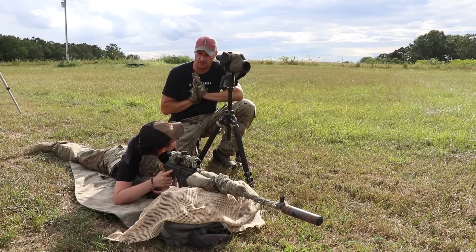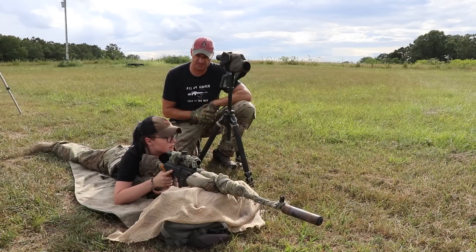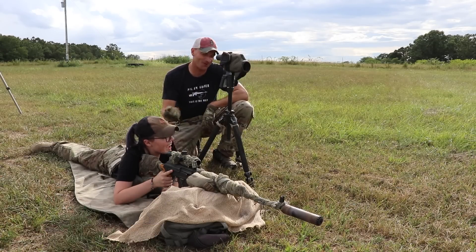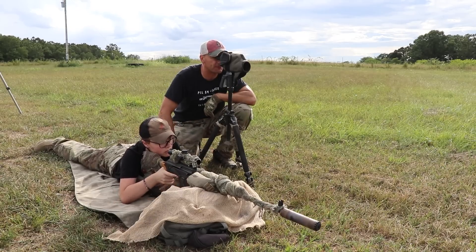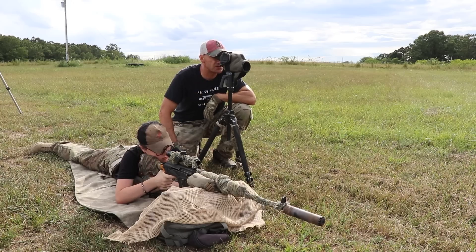We are starting at 100 yards. At 100 yards, all I want you to do is put the tip of the chevron in your reticle — in the middle of your reticle — on the tip of the triangle at that IPSC-size target at 100 yards. I know you did not practice this, so just listen to directions and try to follow it. Take your time, do not rush the shots. This is for a demonstration, not a sprint.